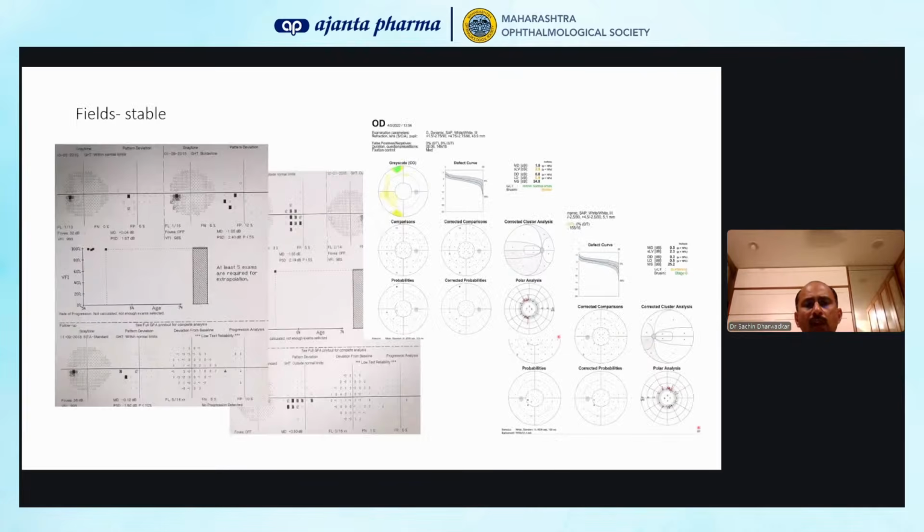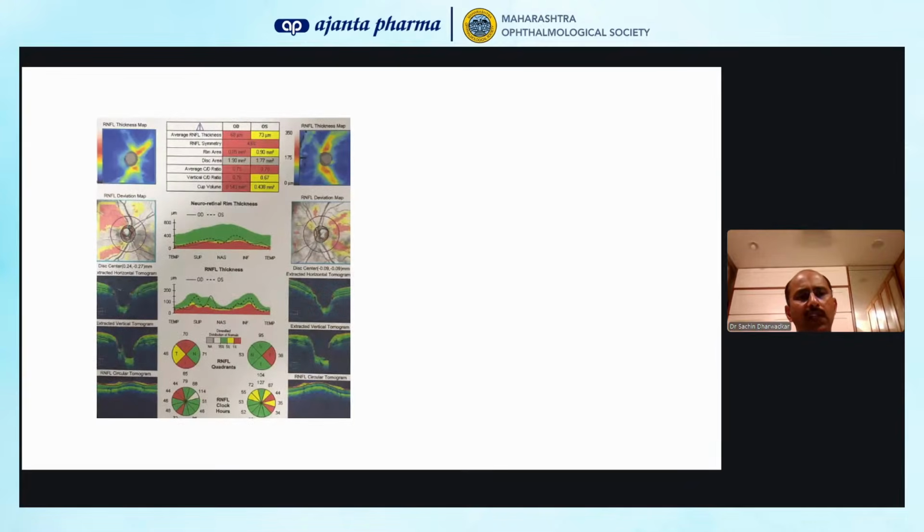So you can see here that the patient's perimetry is showing almost normal, with a few spots in the temporal field here, and a nasal field in the right eye. These tests are from 2015, 2016, 2022. The same picture persists, hardly any damage in this particular case. But if you see his OCTs, then it shows a gross abnormality here. You have a gross thinning at different places in the two eyes.